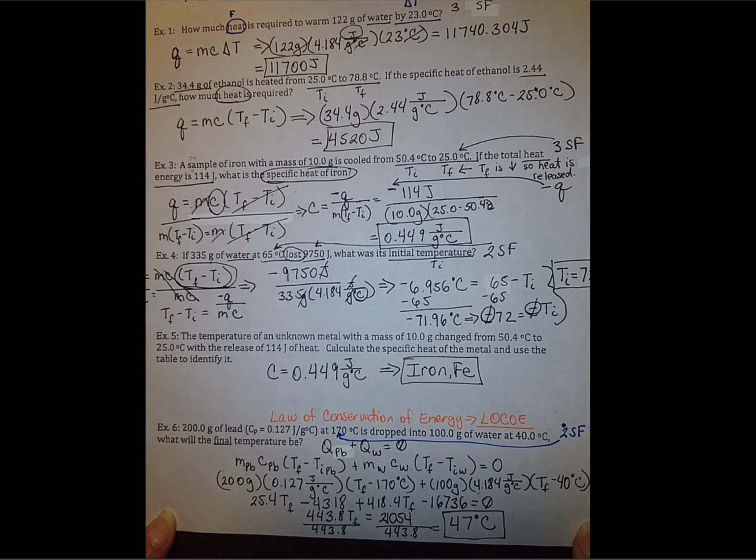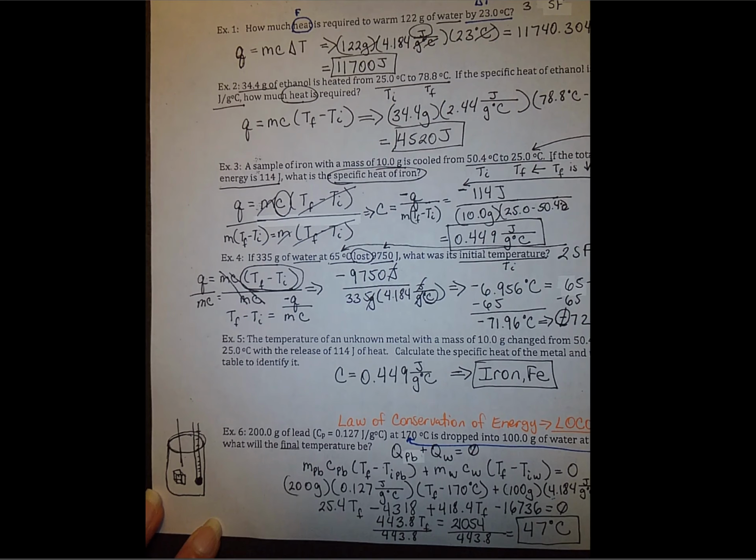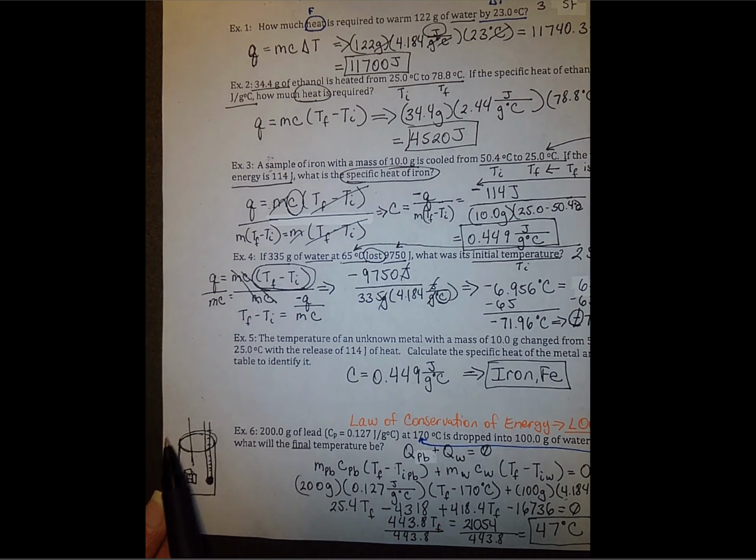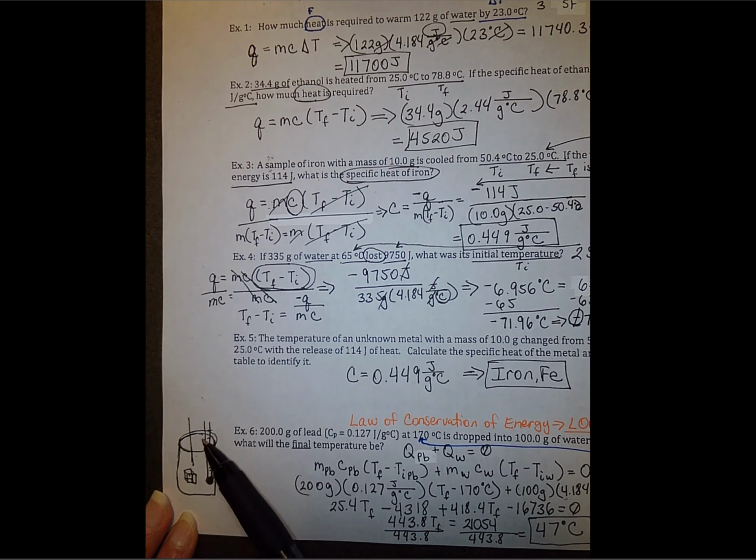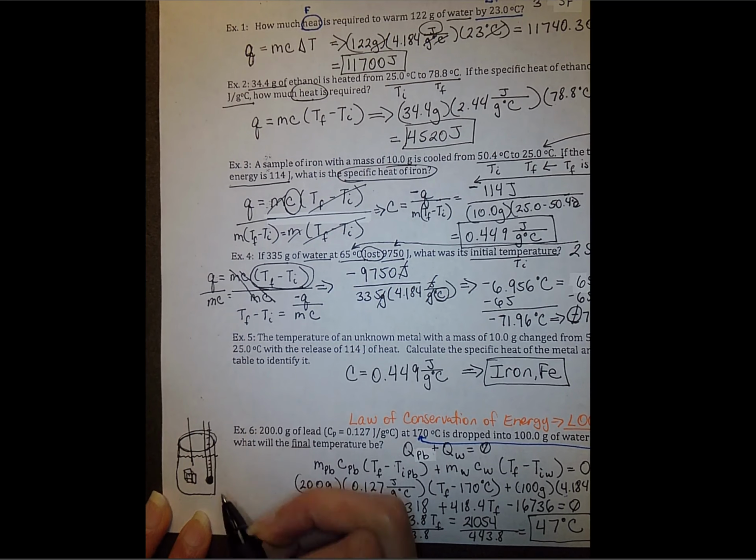Okay, so first of all, let's look at exactly what's happening in here. You have a beaker, of course it's closed and everything, but you have a hot piece of lead, and here's my lead. This lead has been heated to 170 degrees Celsius. Now you take this lead and drop it in this water, and remember that this water has an initial temperature, and I'm going to draw it up to here, water sign. So this water in here has a temperature of 40 degrees Celsius.